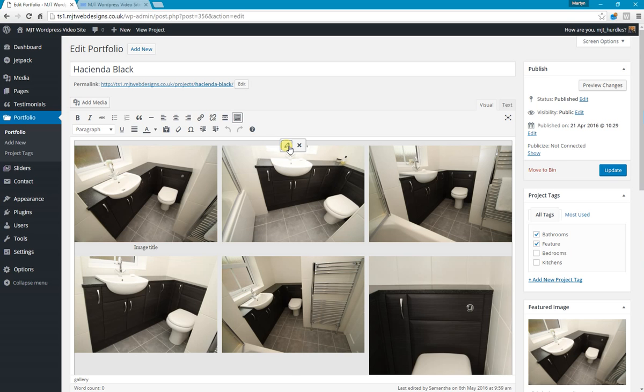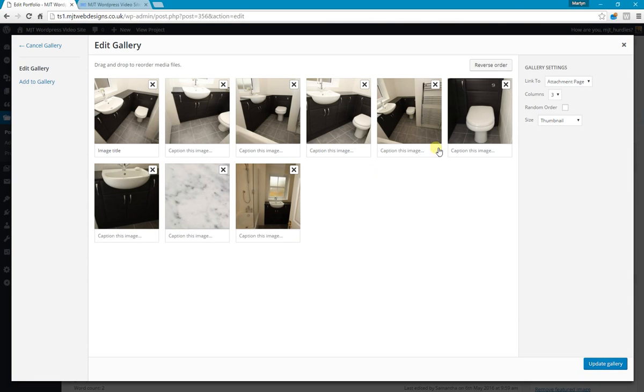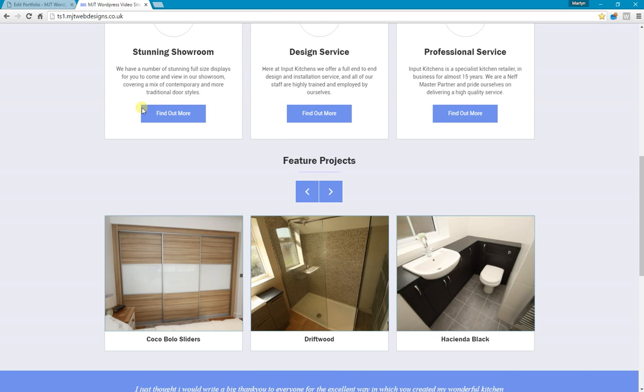I've also added into there, and this is entirely up to you, the number of columns you can actually use. They don't all work. You don't want them all to work. I've added 2, which puts 2 images across, 3, which puts 3 images across, 4, which puts 4, 5, and then 6. After that, the images just get too small and you can't see them. Imagine putting 9 images across, it just doesn't work. So I've just done 2 to 6, and that determines how many images go across the page. So if you want them smaller and you've got lots of images on a project, you don't have to have them 3 across the page as I've done it.